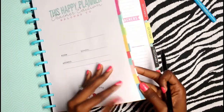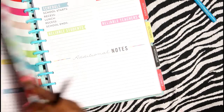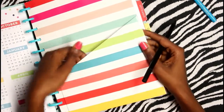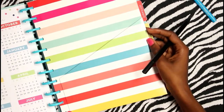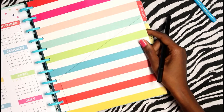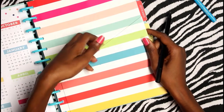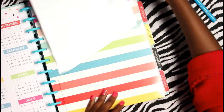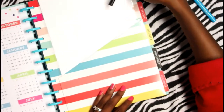Oh, and while I'm at it, here is the folder. It's a pretty rainbow color. Now, the only thing that I don't like is, because of the way that it's made, you can't fit full-size 8.5 by 11 pieces of paper in here, because the pocket only goes to about right here. If you see, this isn't even 8.5 by 11.